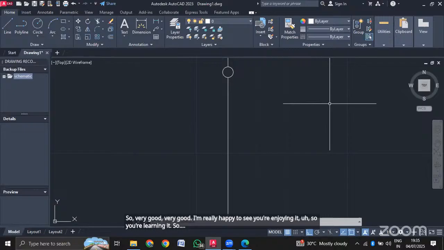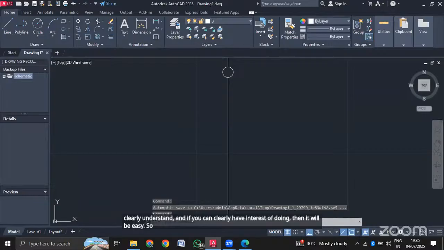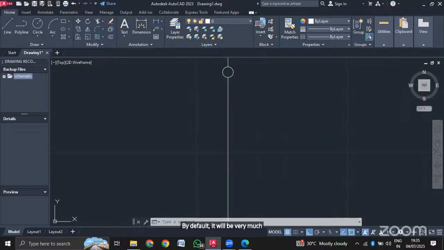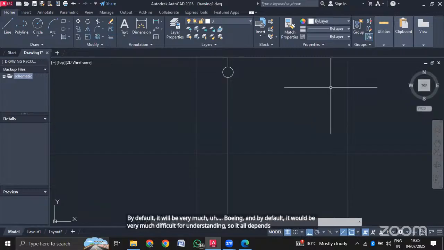AutoCAD is something that, if you can clearly understand and have interest in doing it, then it will be easy. If you miss the basics, by default it will be very boring and very difficult to understand. So it all depends upon the way you are learning.